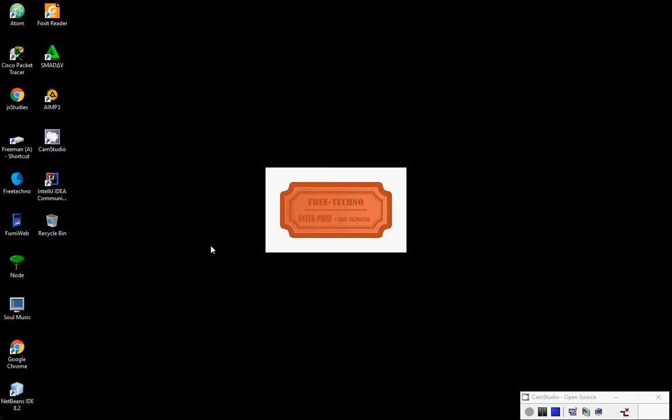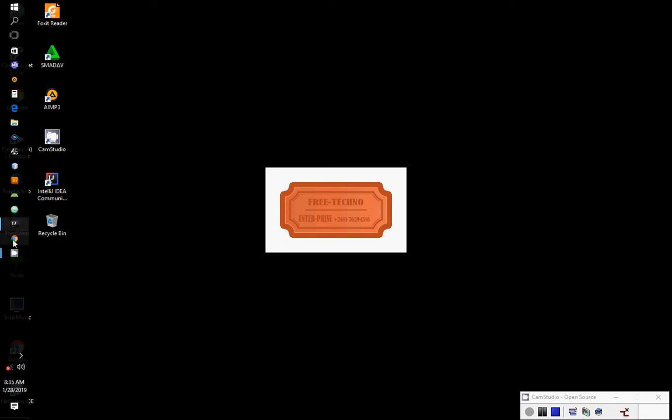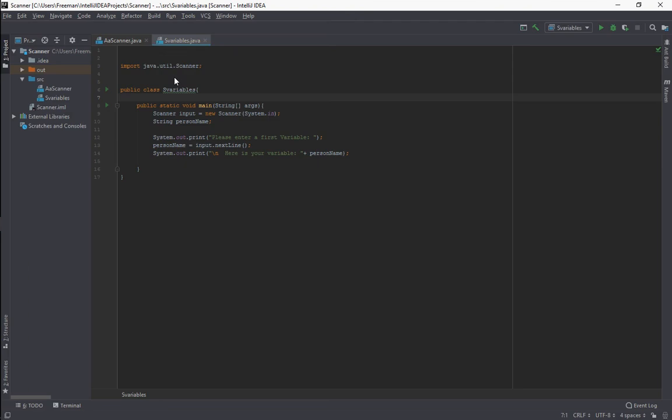But for some guys who have some basic knowledge about Java, I think they have already installed their JDK and their IDE. I'm using IntelliJ. This is my IntelliJ, so you can see I've just installed it, and I run the JDK in my system to see if everything is going well.